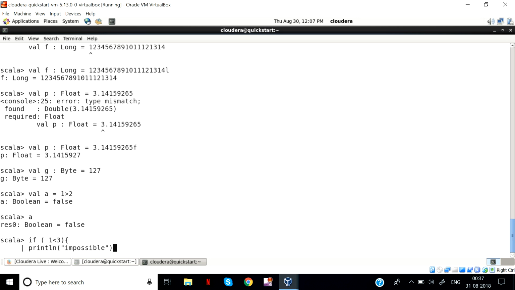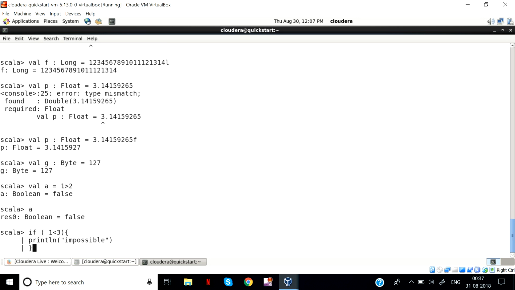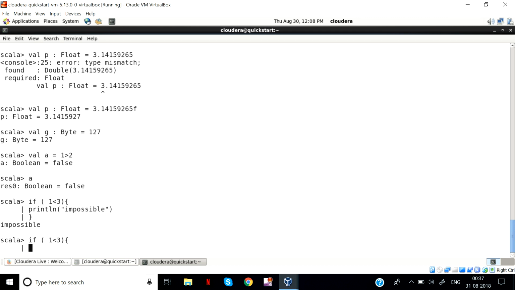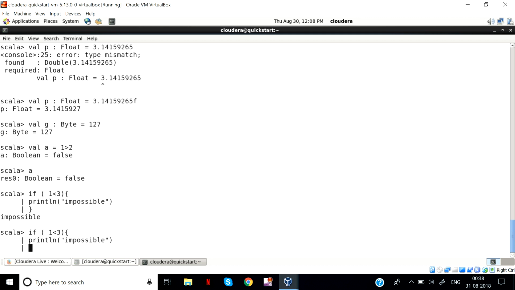I'm really sorry, I pressed long before. Let's type it again. If 1 is smaller than 3, println impossible.